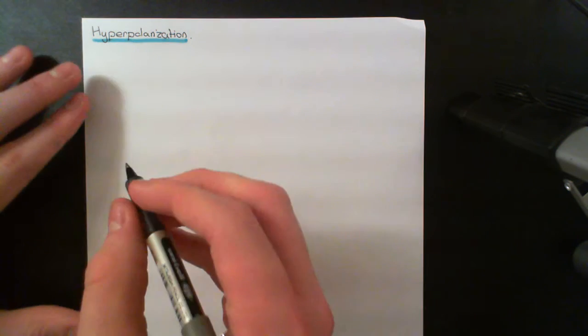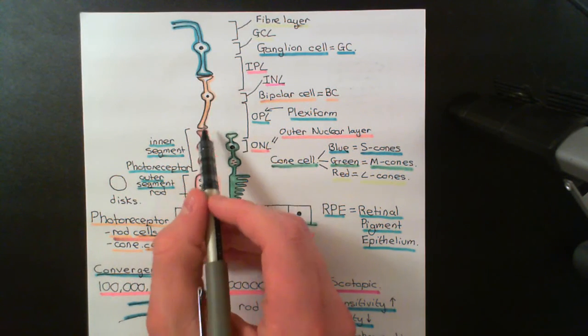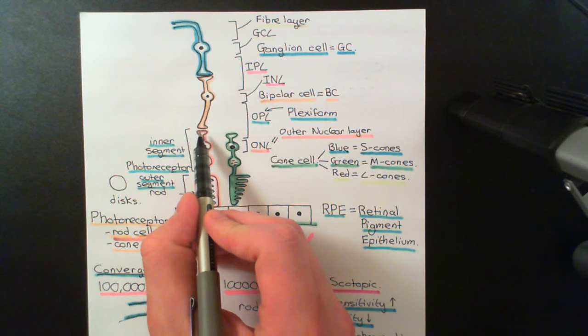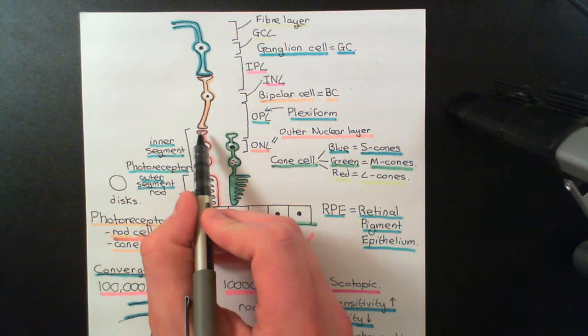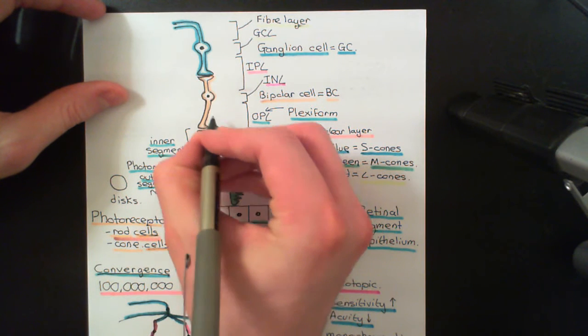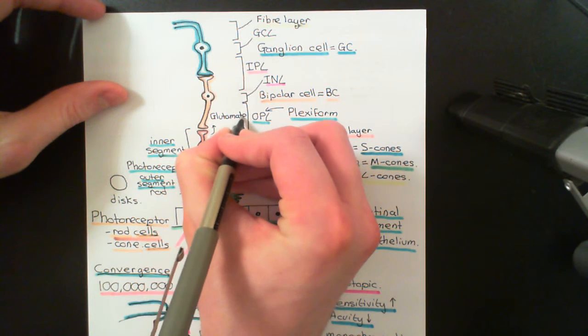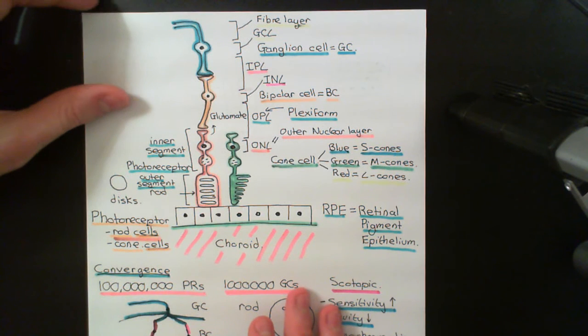Right, but firstly, let's just go through rods. How are rods going to pass the signal onto the bipolar cells that they are synapsing onto? So, bringing back up my picture of the retina, okay, here is my picture of the retina. So here is our rod cell here, synapsing with this bipolar cell. So at this synapse here, the rod cell releases glutamate. So the neurotransmitter that it's using here is glutamate, the major excitatory neurotransmitter within the brain.